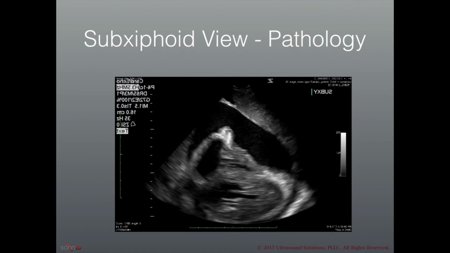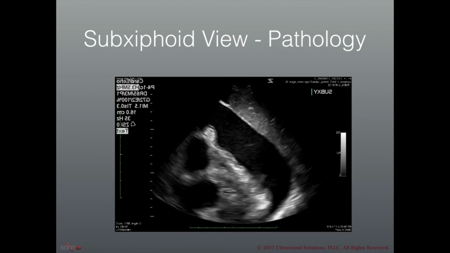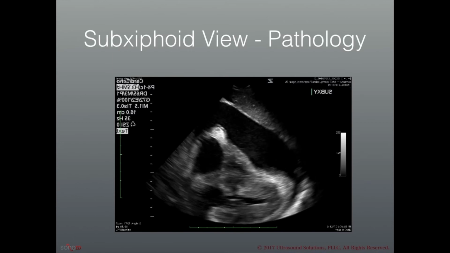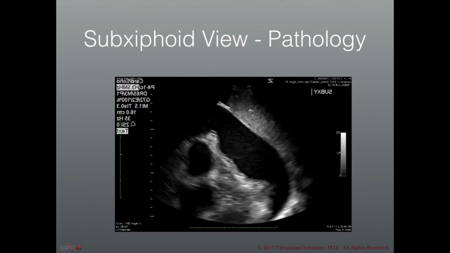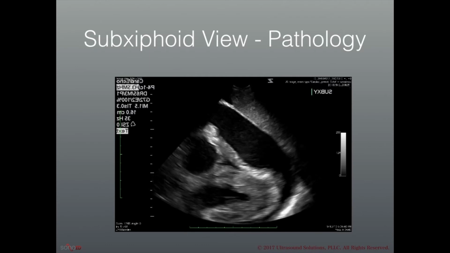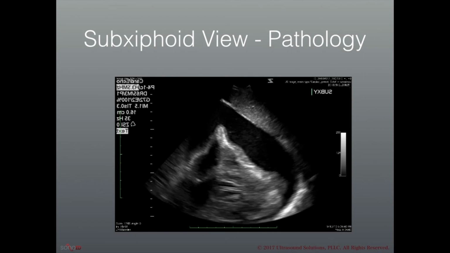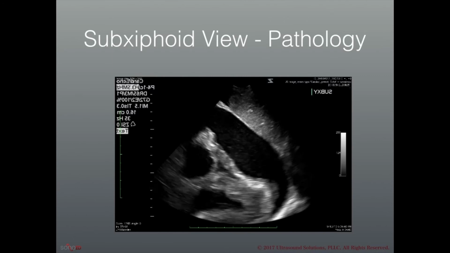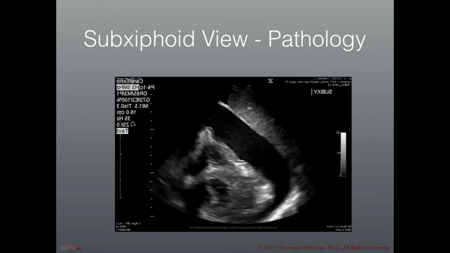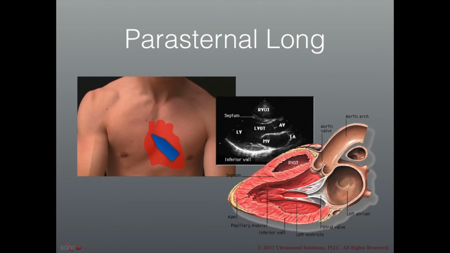The free wall of the right ventricle appears to be a bit compressed. What we're really looking for specifically is diastolic collapse or compression of the free wall of the right ventricle or right atria. You do get a good view of the free wall of the right atria in this view, and it appears to be contracting during systole, expanding during diastole, and we don't see any specific diastolic collapse of the right atria, but the free wall of the right ventricle does appear a bit compressed, and so this would be concerning for tamponade or early tamponade.